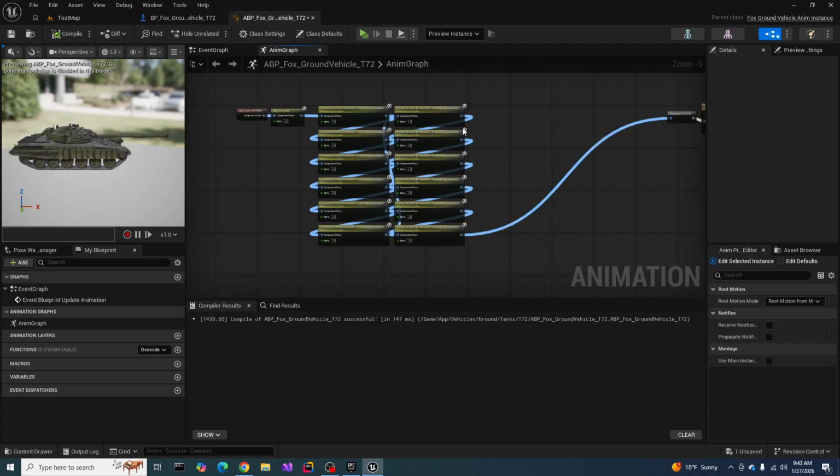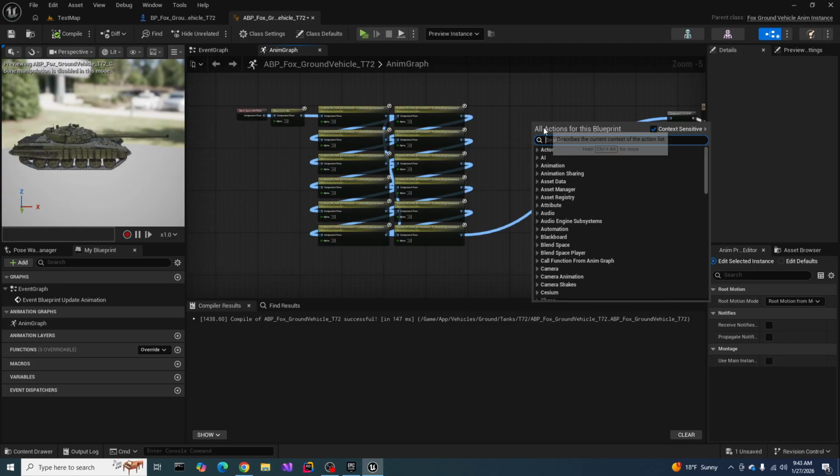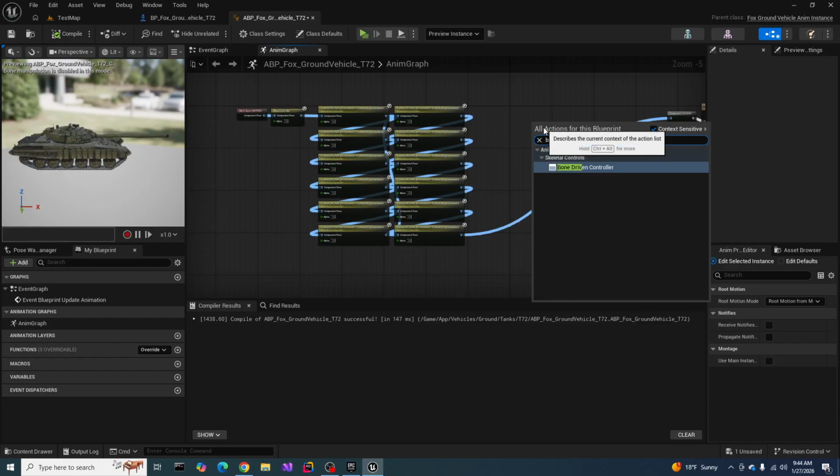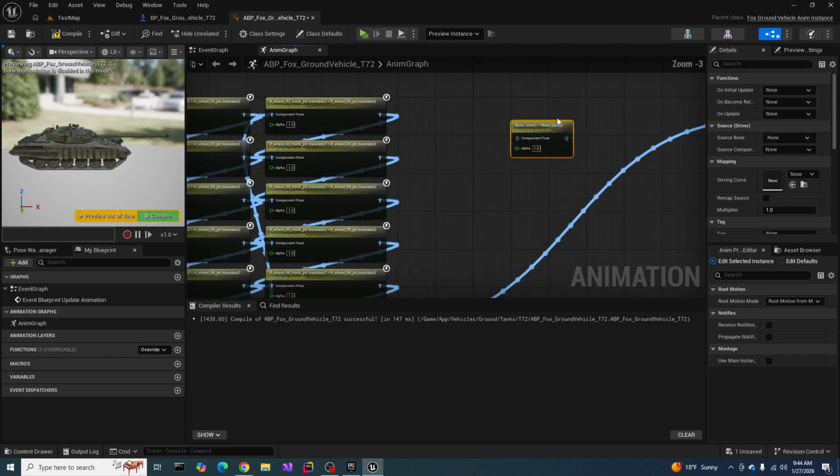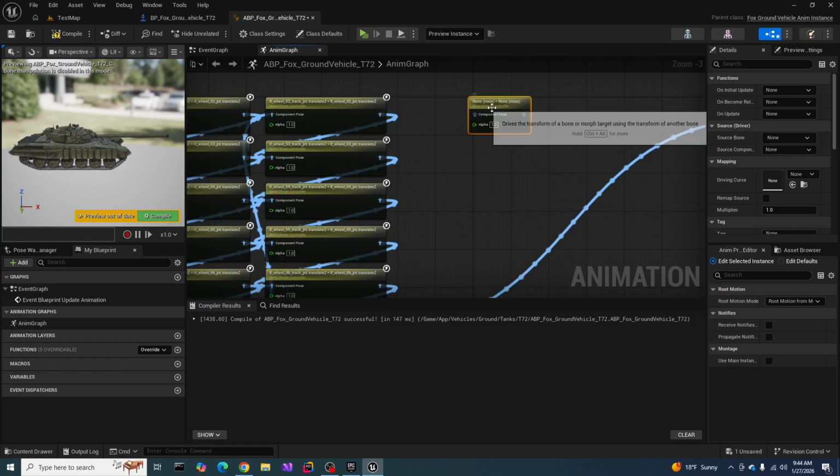Okay, so we got four of them, two on the right, two on the left. So I believe we're going to want to use this exact same bone-driven controller. Bone-driven controller, and we're going to do the source bone.